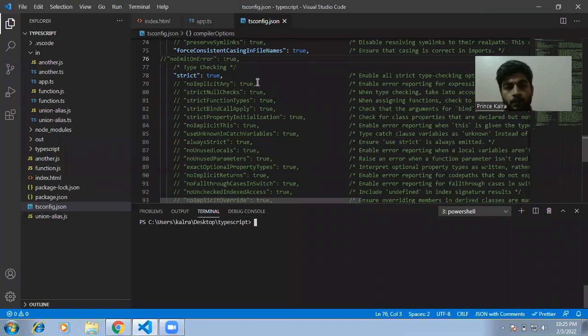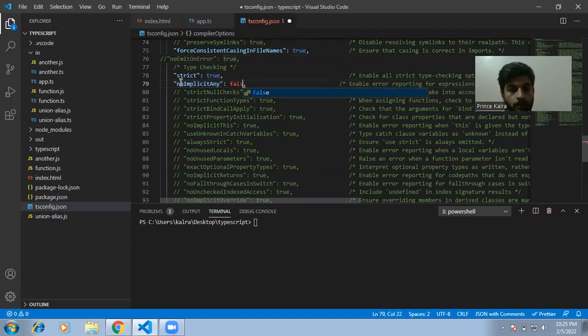To understand this first, we should make it false, as all are already true. So first comment it.